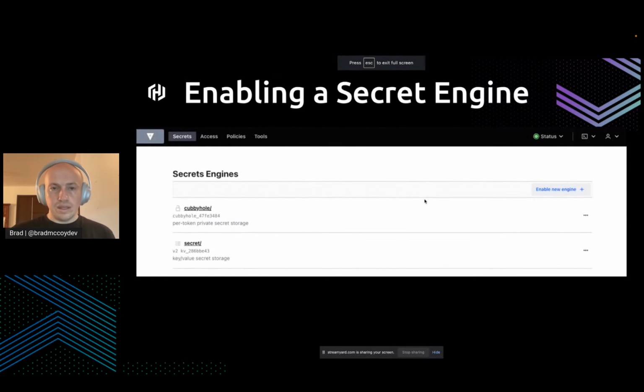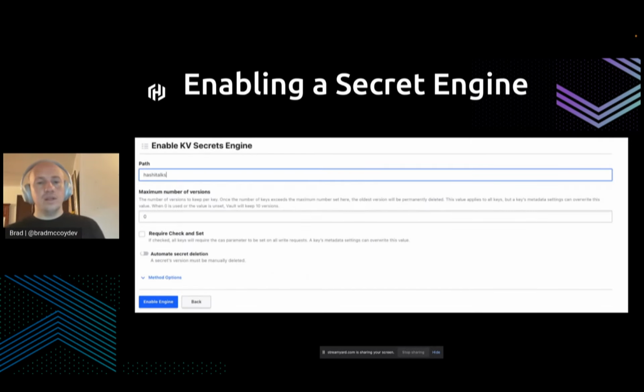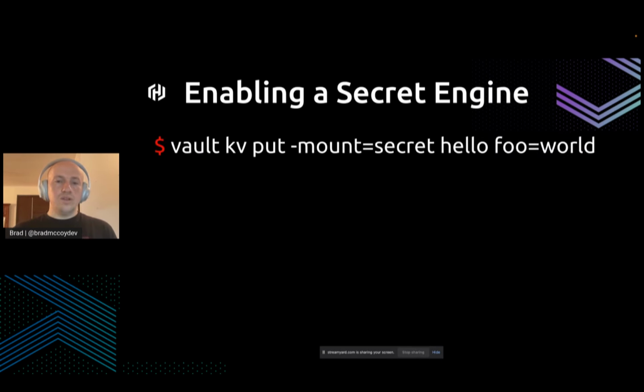So yeah, you can see here that this is enabling a secret engine. You can choose just the standard one, the easiest one to do is just a key value pair, which I'm going to do here. And then path is quite important in Vault. Everything's got a path to it. So I'm enabling a new secrets engine, and then boom. And you can do that the same on the CLI. So anything you can do in the UI, you can do in the CLI as well, or the API. API is not really used as much, but you can see here that, yeah.